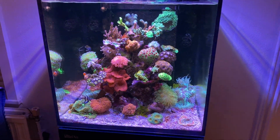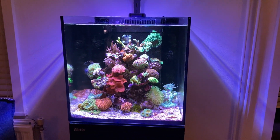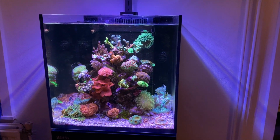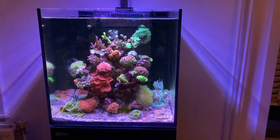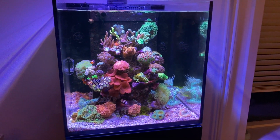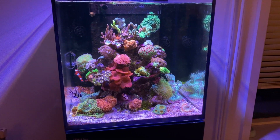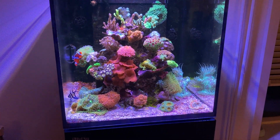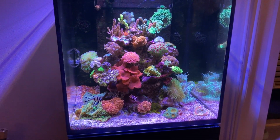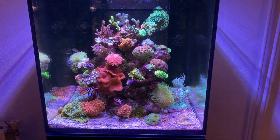So all in all, if you look at this tank from a distance, you could say it's going pretty well. The corals are growing nicely, everything is looking quite healthy, polyp extension is good, and I'm really happy with that and grateful for that, of course, since that's always your goal as a reefer, to see your reef thrive, no matter how small or big your reef tank is. So I think in general, I'm very pleased with the way the tank has developed over the past 8 months after setting it up initially.